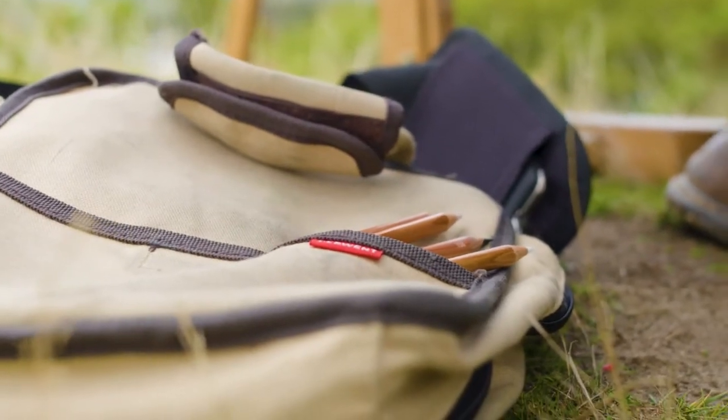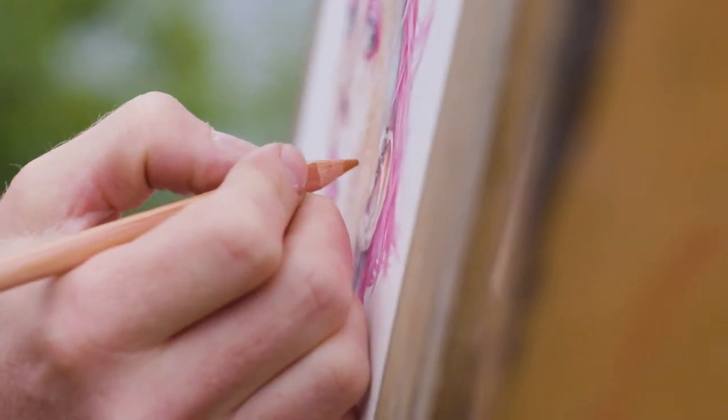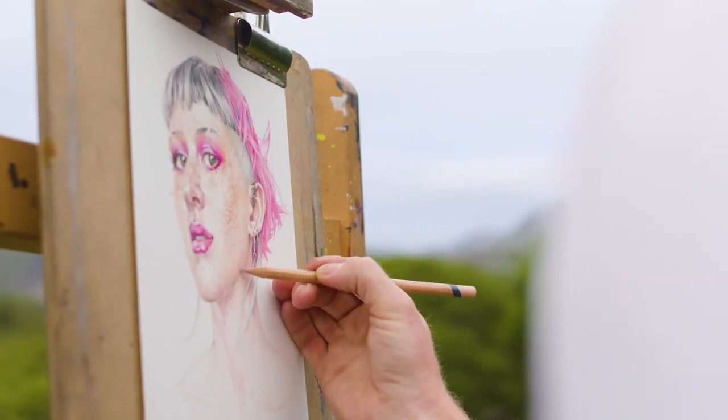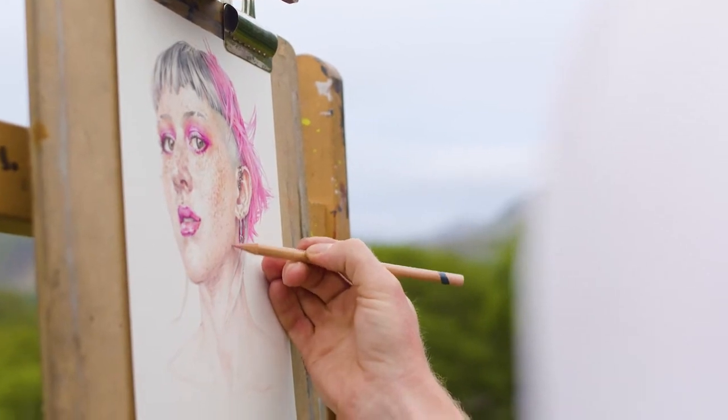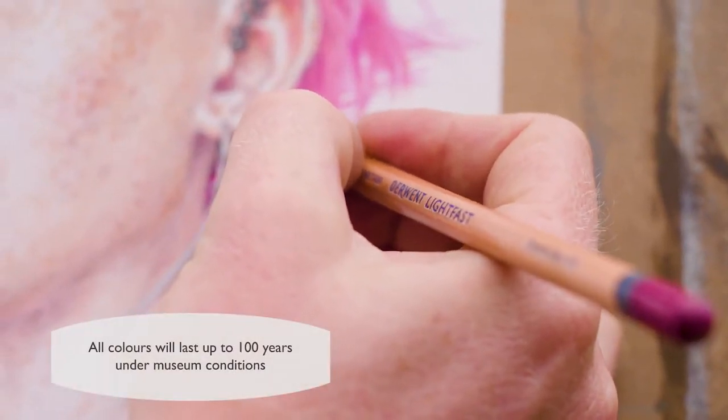I've mostly worked with Anna in the winter, but when we came to the summer and we were going to do this photo shoot, Anna had all these amazing freckles to draw — it was just so much fun. There's something very satisfying about working through this little constellation of shapes across the face. I put down most of the layers of skin tone first and then went back over the top with a couple of different colours.